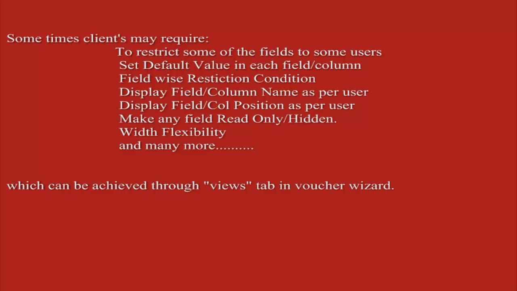Sometimes clients may require restricting some of the fields to some users. Setting a default value in each field or column, field-wise restriction conditions, displaying field or column names as per the user, displaying field or column position as per the user, making any field read-only or hidden, width flexibility, and many more can be achieved through Views, which is a tab in Voucher Wizard.